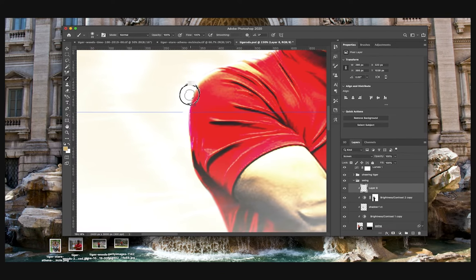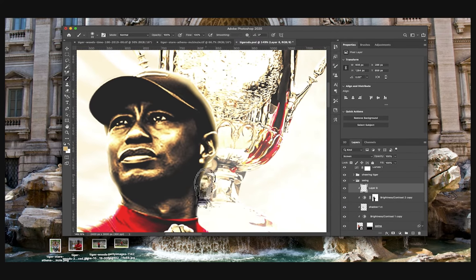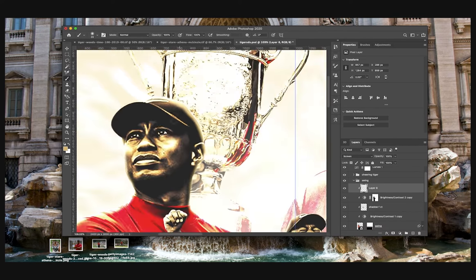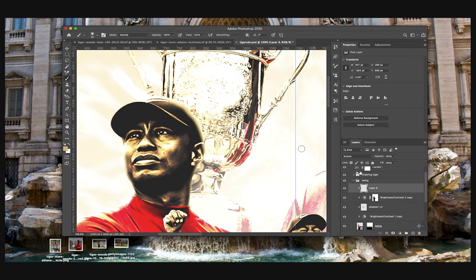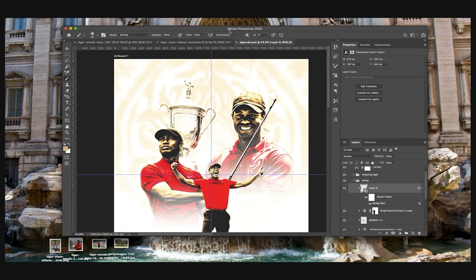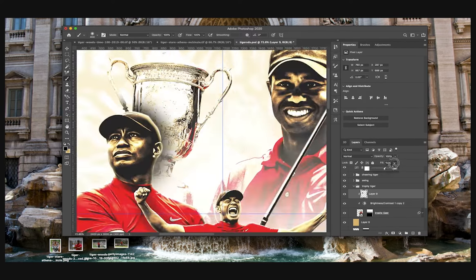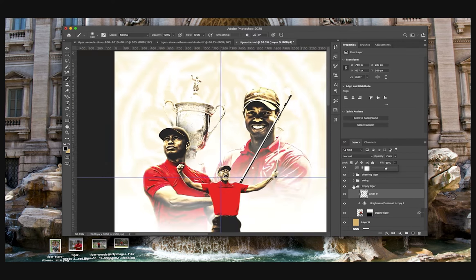Now we're going through and adding more outlines and inner glows. This is one of those things, man, that will really test how steady your fingers are. It's easier if you have a Wacom tablet, but when you're doing this on a trackpad or a mouse, every time you shake your finger it bounces off a little bit. It's tough. So it'll really test you for sure.